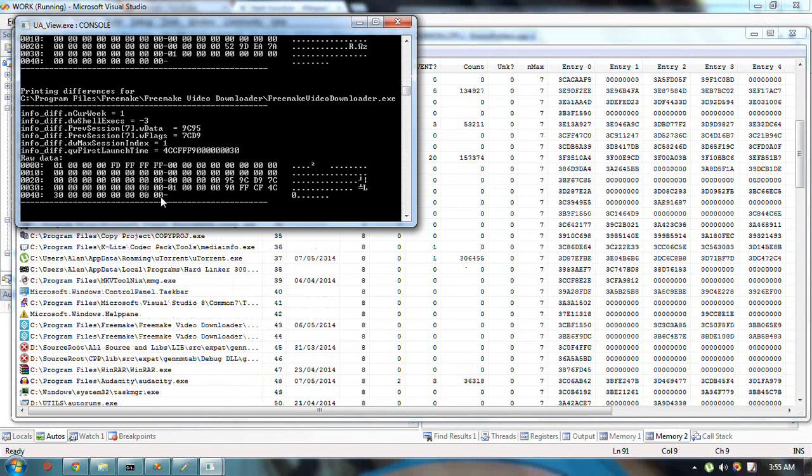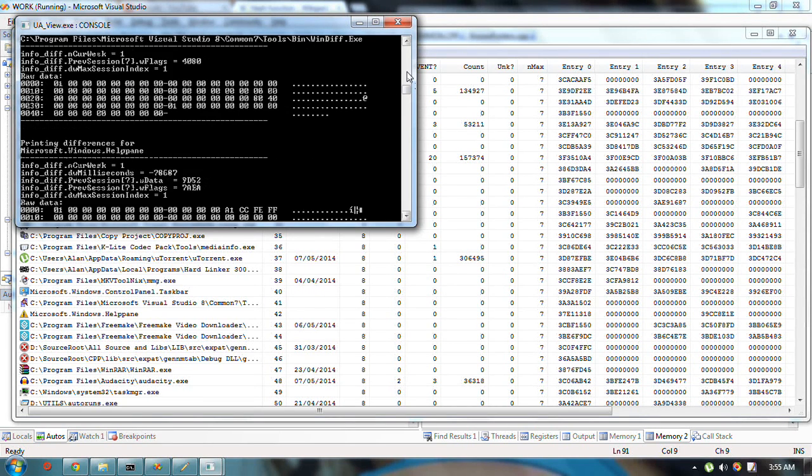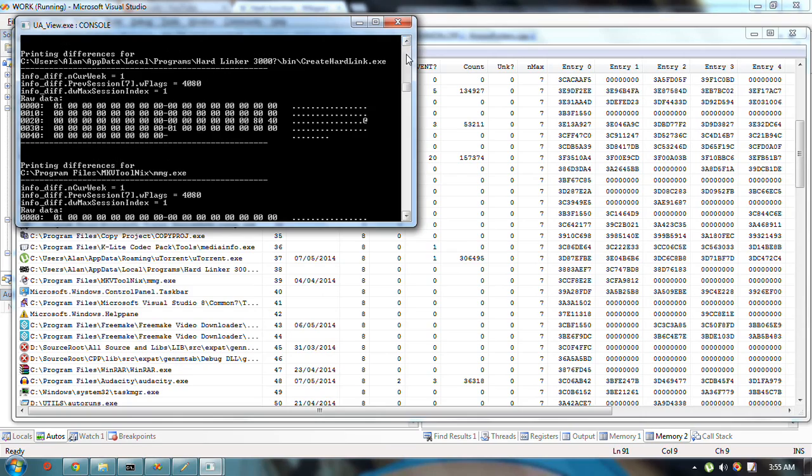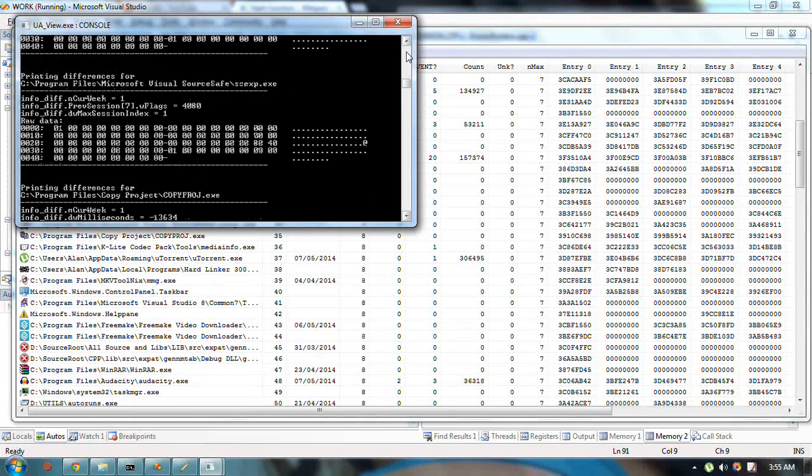Oh, these are the differences. Right. What's this big difference? Oh, that's it. No, that's weird. What is that? That's a negative number. But it's a difference. Sorry. My fault. I keep forgetting.